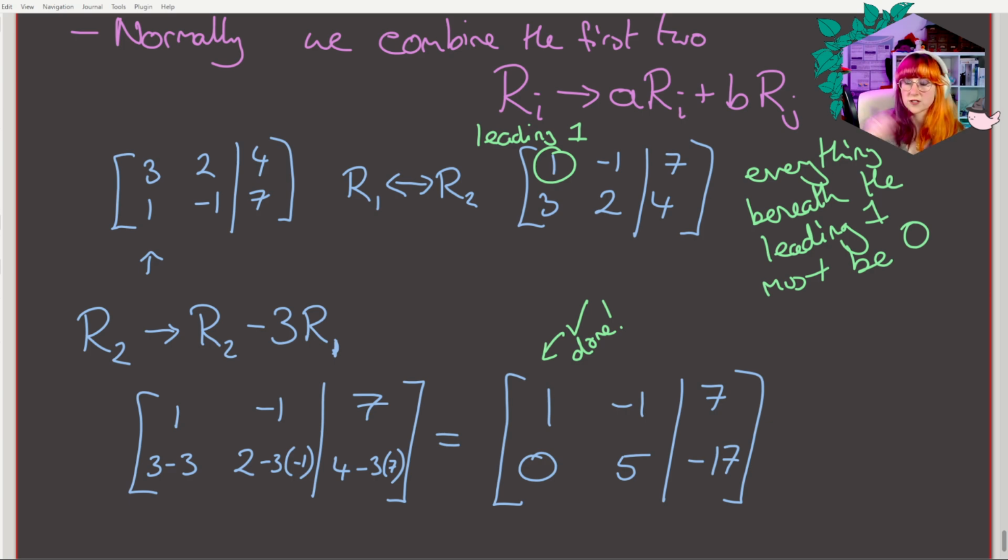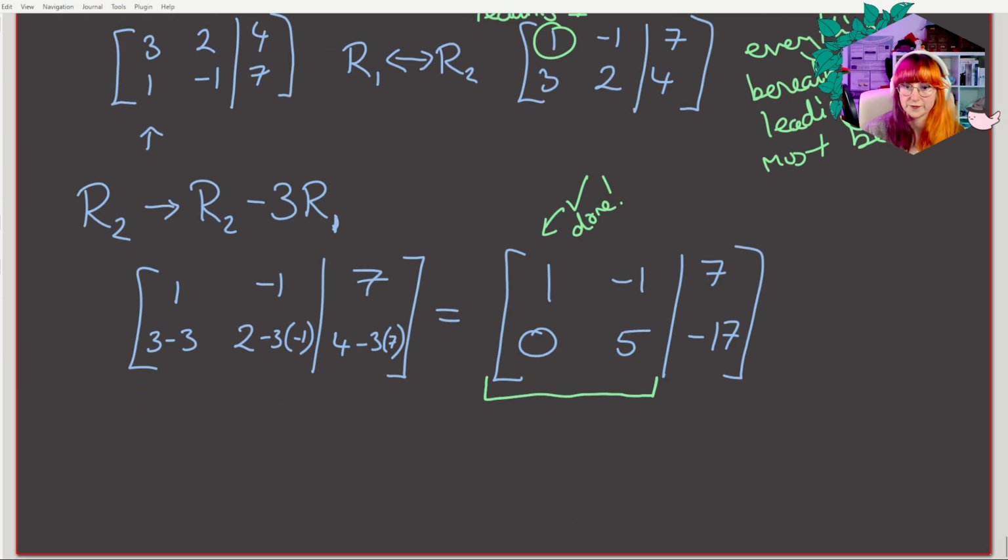We only have one more column to fix. We only care about this left-hand side, so everything before the thing being in reduced row echelon form. I don't really care what happens to this. This is my solution. This is what I'm trying to find. If I knew what I wanted to happen to it, it would be gone.